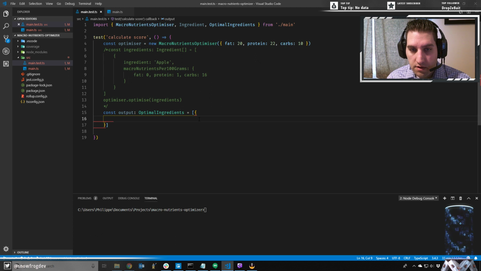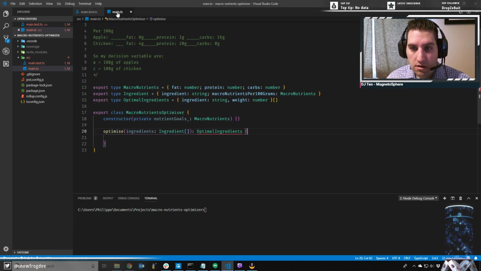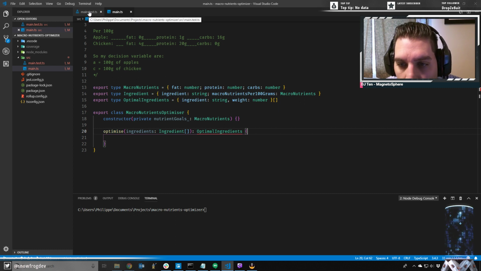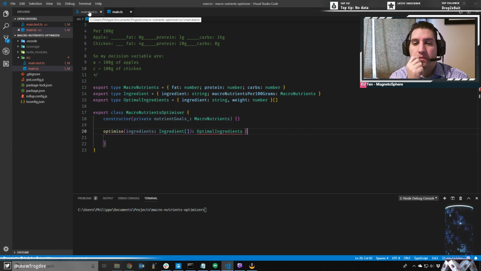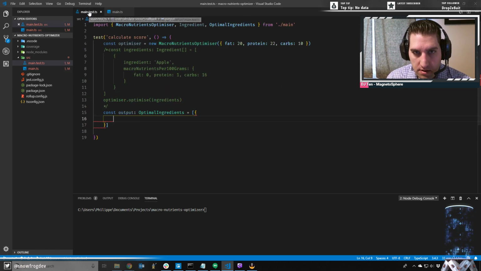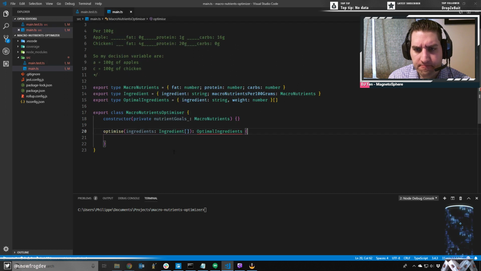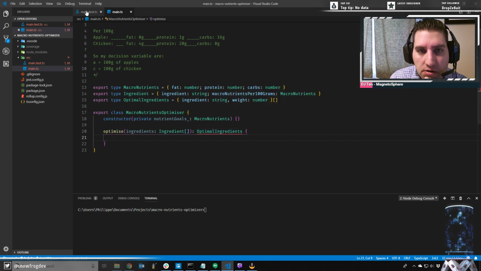An array of ingredient and weight. It's harder to reason about than I thought it would be. This is fine though, but that's not what we want to test.